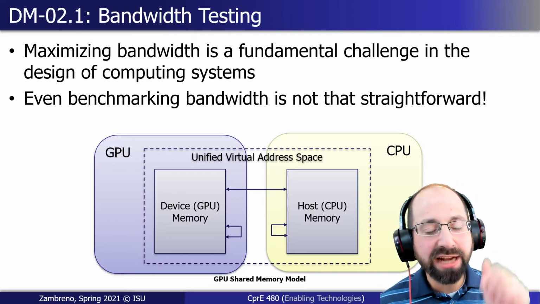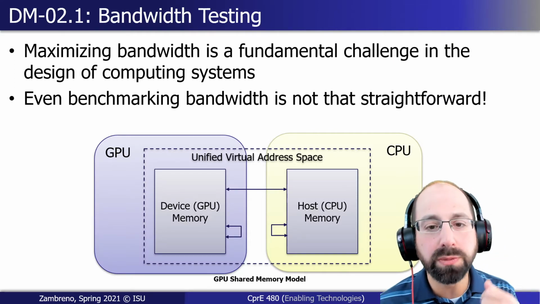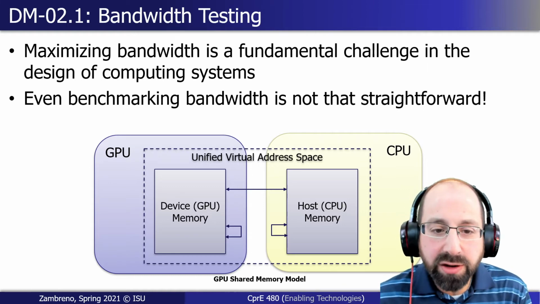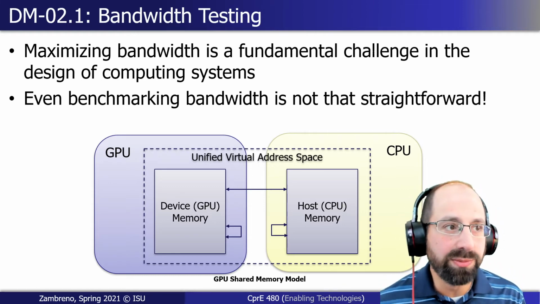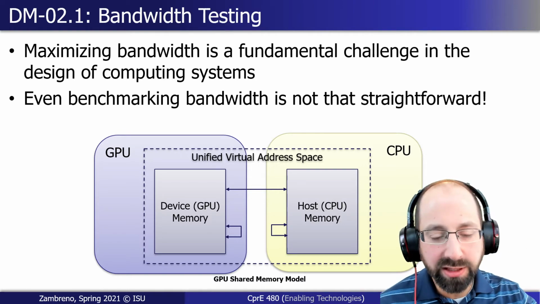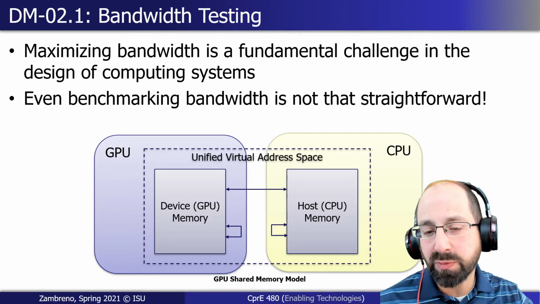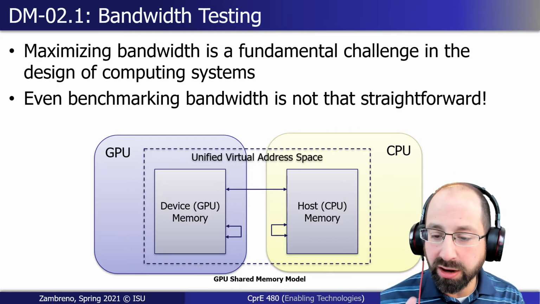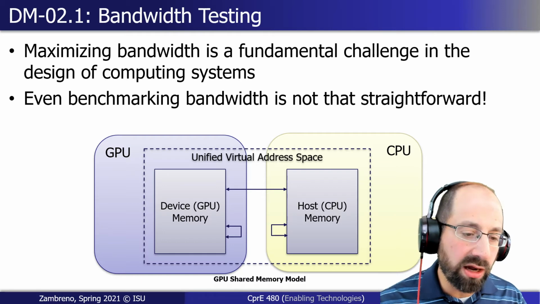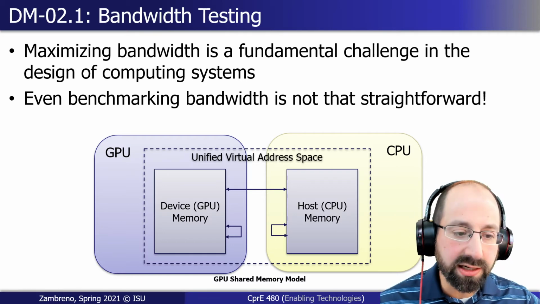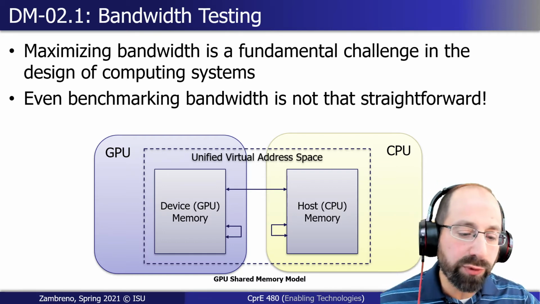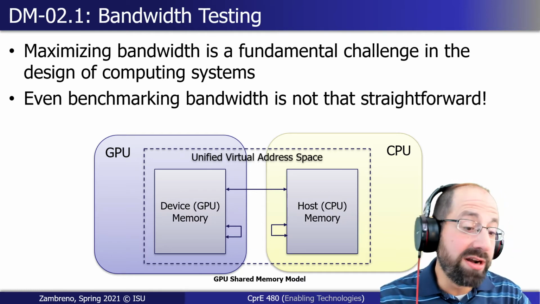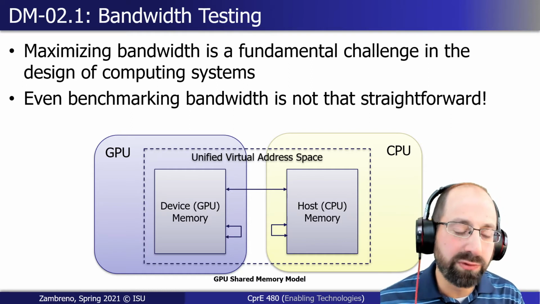maximizing that bandwidth, actually getting anywhere near close to approximating that number is a fundamental challenge in the design of computing systems. You may have a DDR module connected to the rest of your system that has a maximum specified throughput. Actually getting that number back out is a very hard thing to do, both in terms of designing the rest of the architecture around it, and for any software running on the system as well. Actually getting anywhere near that maximum amount proves to be a very difficult thing.